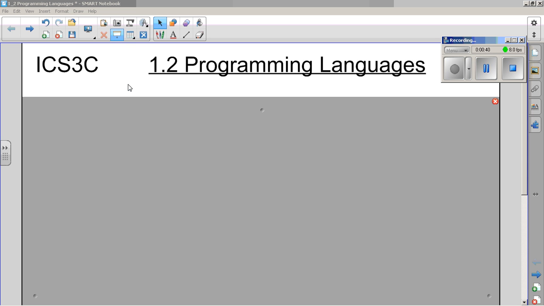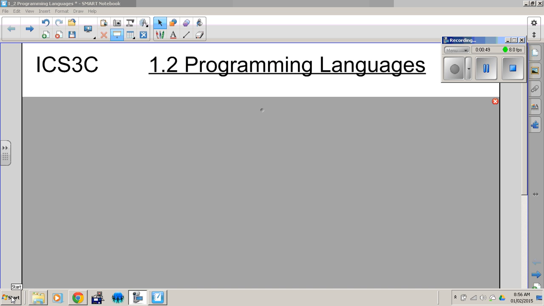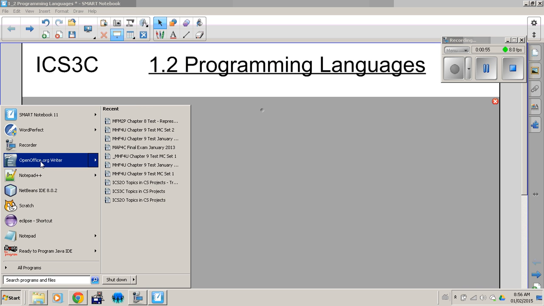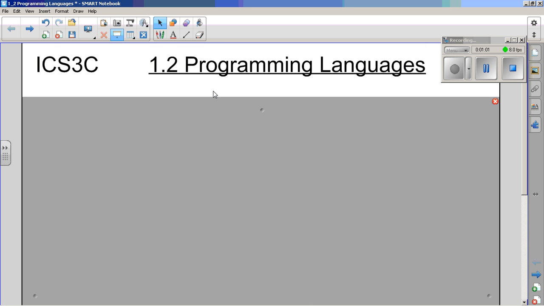It might be Google Docs, or even something as simple as Notepad. Sometimes we want to put in pictures and we can't in Notepad, but it could be Open Office or LibreOffice, which is on the school computers, WordPerfect, whatever program you like taking notes in and typing up your documents, you go ahead and do that.